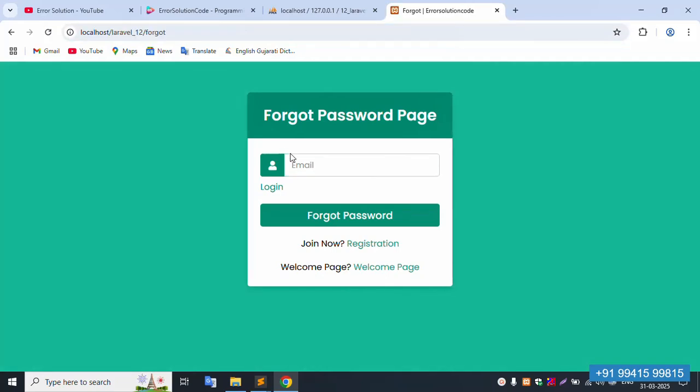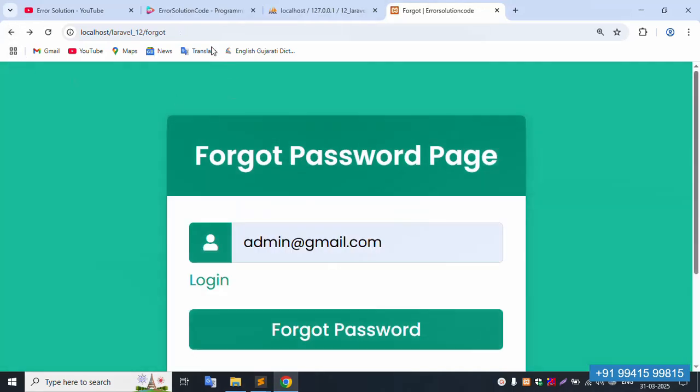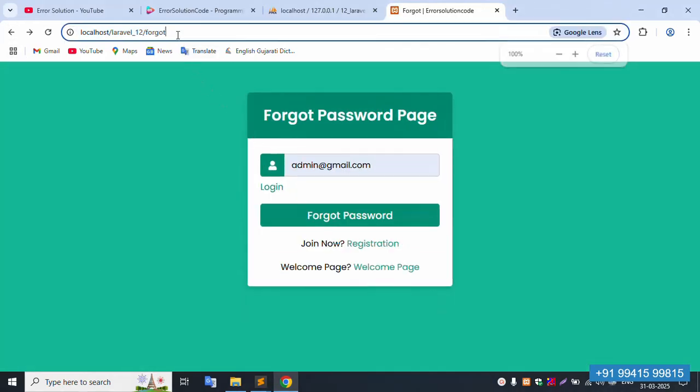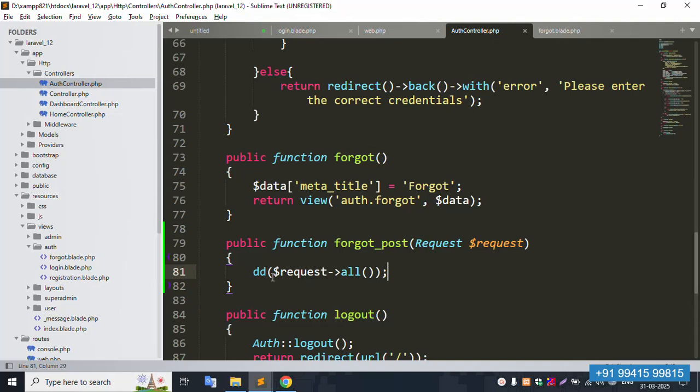Inside the email field, enter admin@gmail.com and submit forget password. Successfully the email is available. All good. Click the back button and try a different email ID at gmail.com, and submit forget password. Successfully this is a different Gmail ID. All good. Copy the same email name, and use it as the request email; the extra field is not used, so remove it.